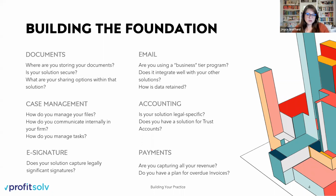So have an electronic signature tool that gets you the type of data that is verifiable and that holds up. You don't want to just send someone a document and say, hey, scribble on this with a mouse and get it back to me. You want an actual electronic signature tool. There's a big difference between that and something like your free version of Adobe. You can obviously get e-signatures in just about anything, but I would highly encourage you to get an e-signature solution, because one, you need to be able to send documents securely to your clients, and you need to be able to have them review them and collect that signature.